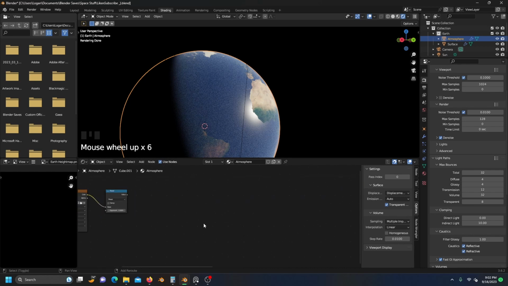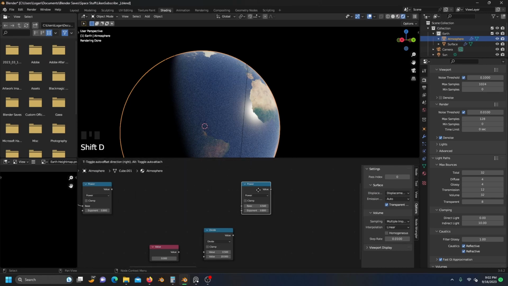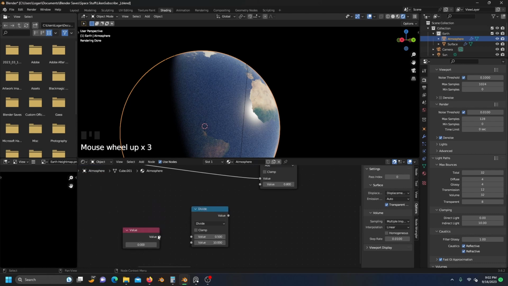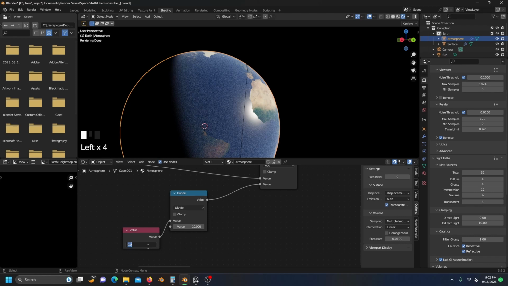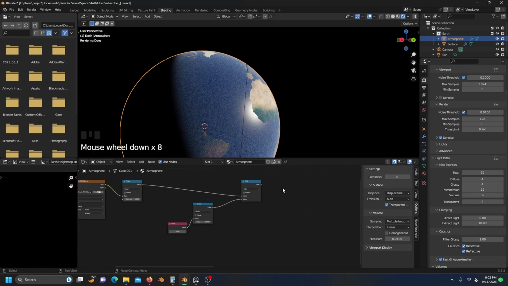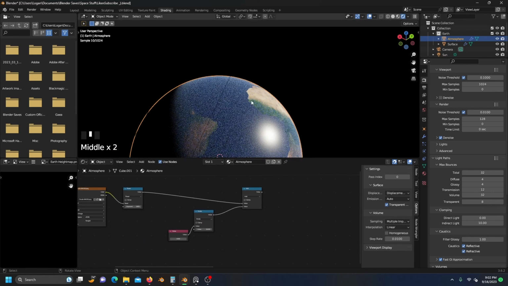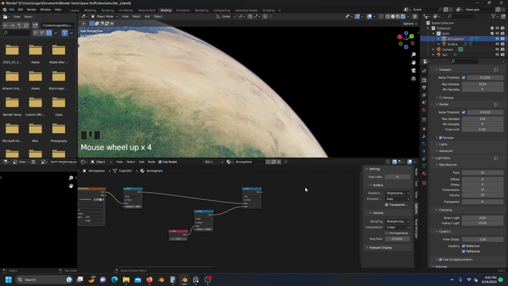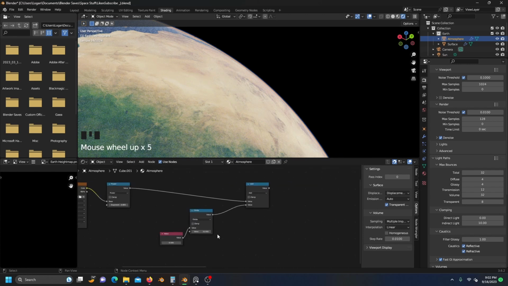And I'm actually going to grab a value node now, Shift-D, switch this to divide by 10, grab another math node, set this one to add, plug this in here, this into here, and I'm going to be using a value of 0.5. This is going to essentially give us the distance between the surface to the bottom of the clouds. This is very, very minimal, of course, but it's a little detail I like to have in.